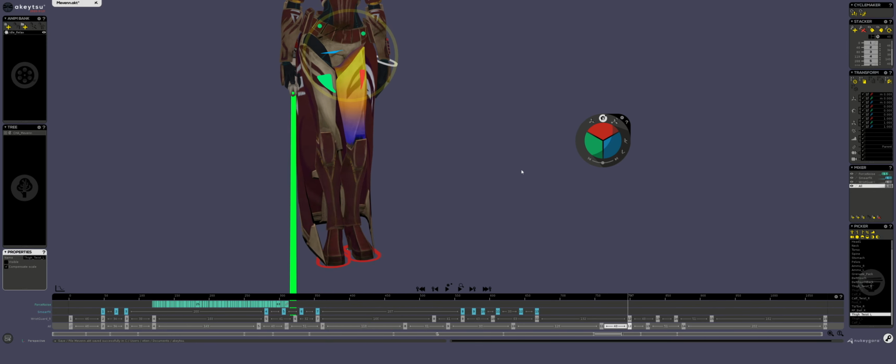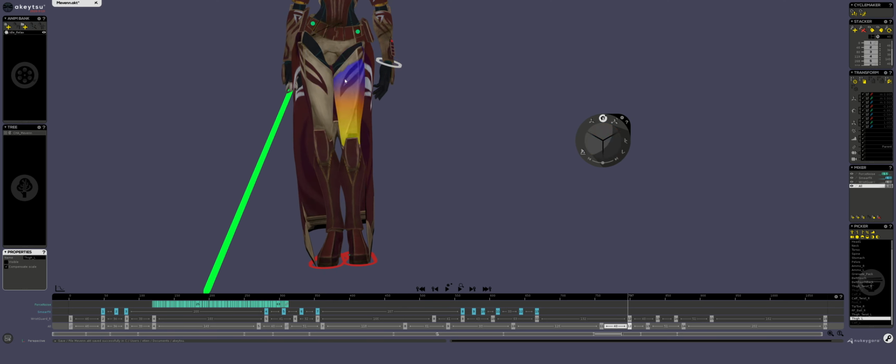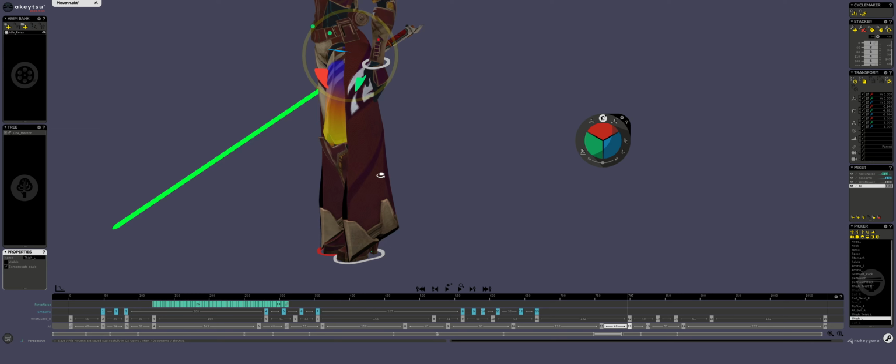If I go here, because my leg controls are here, it's the twist here. You can see that I lose my control. And even if I go in normal object mode, that's just normal behavior.